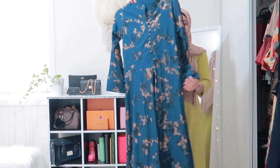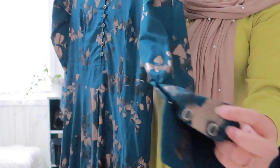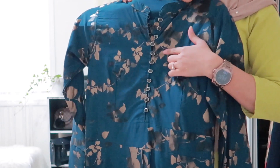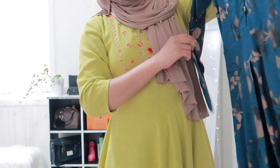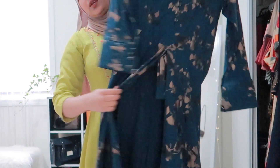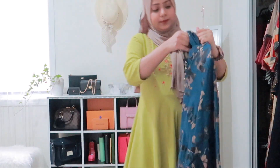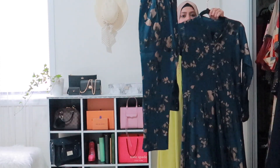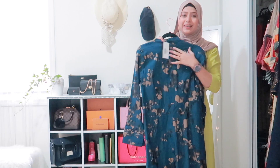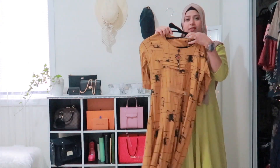The next dress is made of stretchy material with long sleeves and a button detail. It's slightly shiny — almost gold but more of a taupe color. I love the button detailing, and it's open from the front so whatever you wear inside will show. It also comes with matching pants. I haven't worn it yet — you can see the tag is still on — and this one was bought from Kosamba.